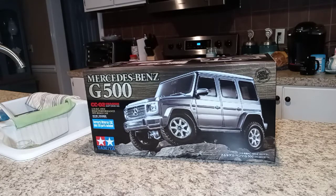I was on the fence about buying another crawler. I've built several — everything from Axial to Elements, a few Viteras, even a couple Redcats. They're great capable rigs right out of the box. I wanted a little bit of a challenge. I've seen this truck online in several places, and number one, the body is super appealing to me. I love the paint, the color, and the detail on this body is just second to none.